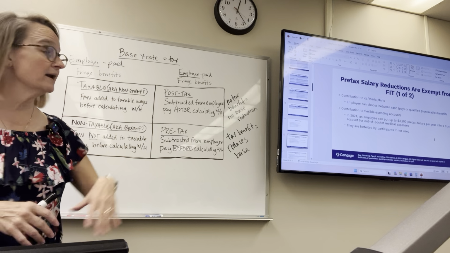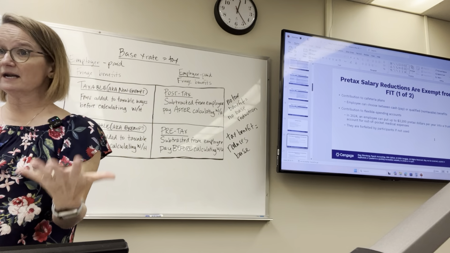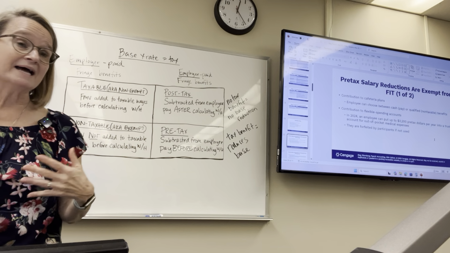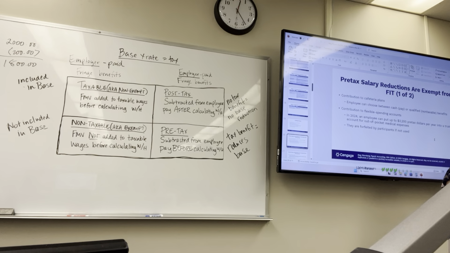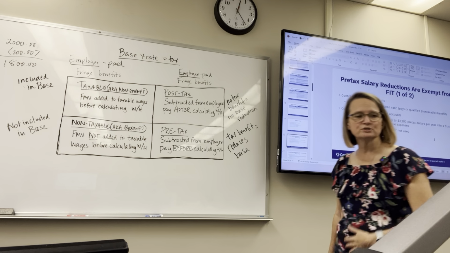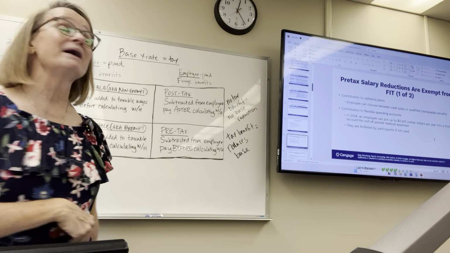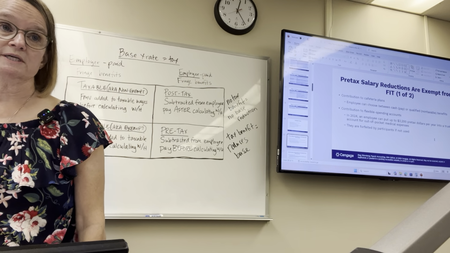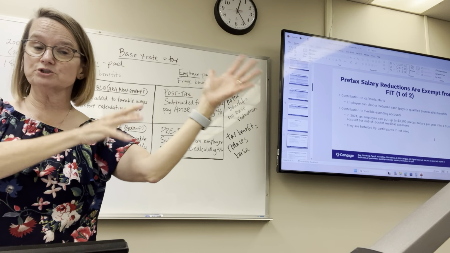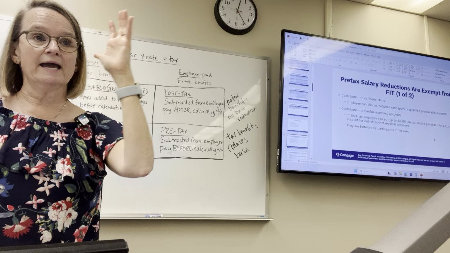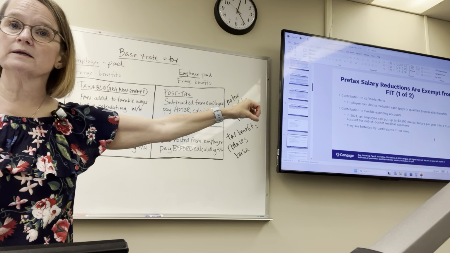It doesn't go away. A flex spending account, again, can be used for medical expenses, but the limit is lower. In 2024, it was $3,200. I think in 2025, it's $3,300 you can contribute. Next year, I think it goes up to $3,400, but you use it or lose it. A little bit is taken out each pay period, but you have access to the entire amount right from day one.